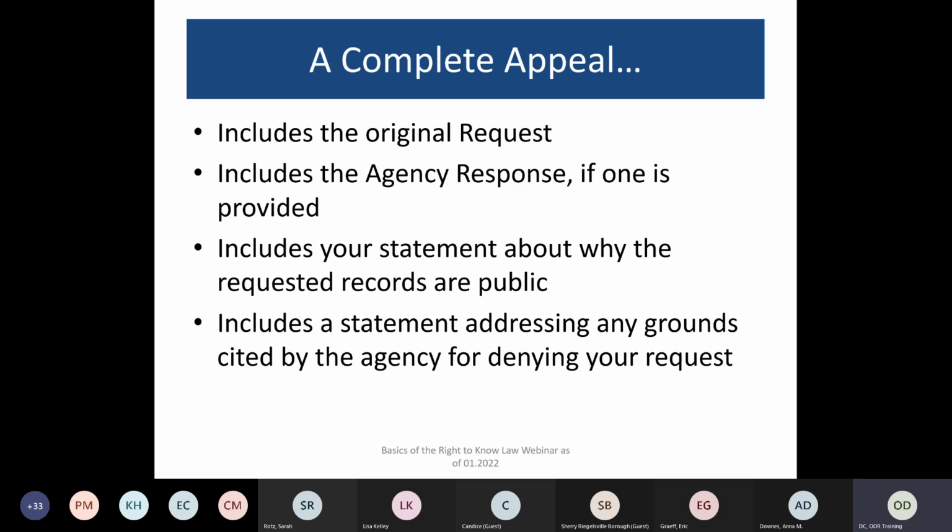All right. Okay, so if any of these 4 elements are not present, we will send out a notice of deficiency, and the person usually has a day or 2 to correct the deficiency. If they fail to do so, the case gets dismissed. However, if all the elements are present, it gets docketed as an active appeal.